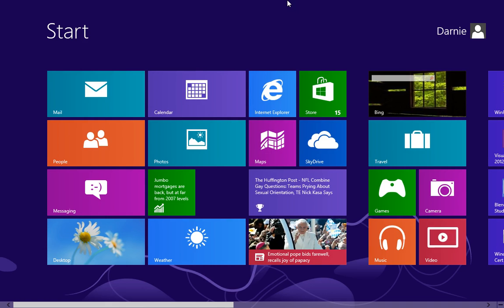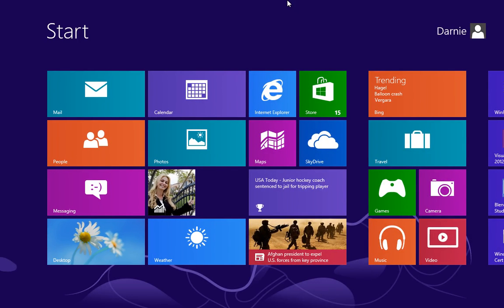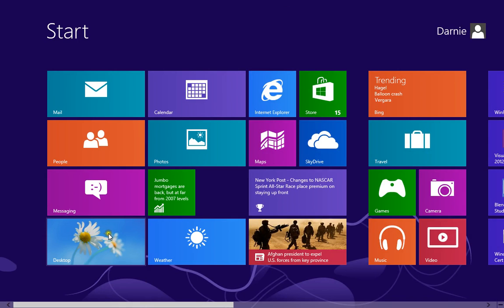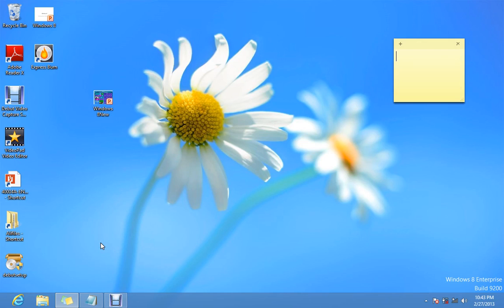You can also use your Windows key to move between the desktop and the Metro style environment. So there are a couple of ways to move between the desktop and the Metro style environment. One way is using your desktop tile, and the other way is using your Windows key.